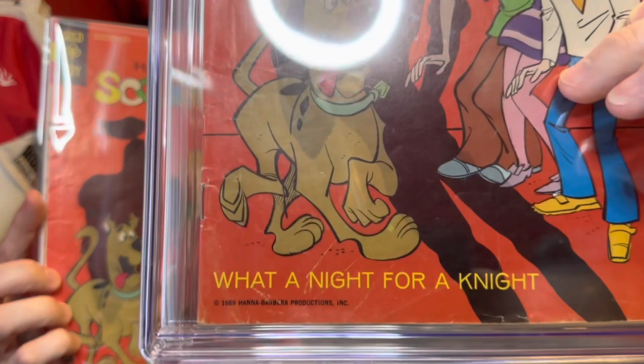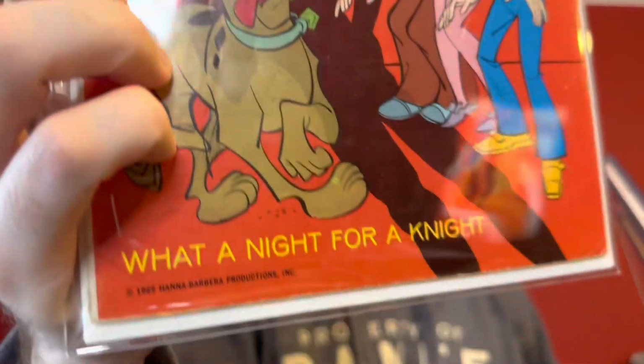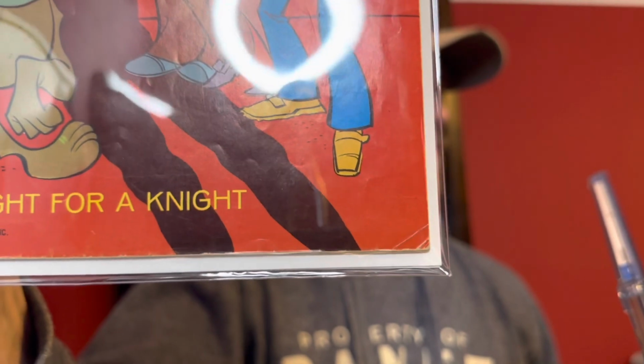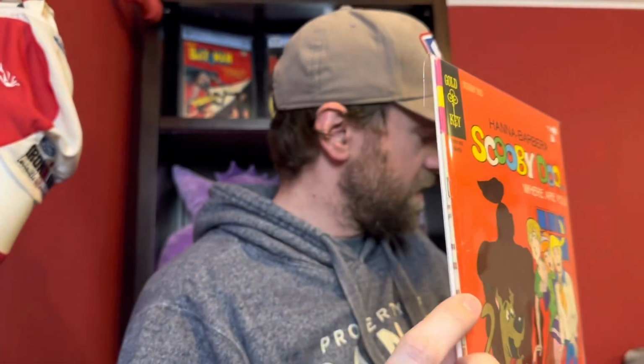This one has some bigger creases down on the bottom there, you can see, and that bottom staple has a lot of wear, whereas this one doesn't have any major creasing like that. It has these two little ones down in the corner, but a lot less major creasing to this book. And the back was fine too. It needs to be cleaned. It definitely is a book that needs to have the dry cleaning, that kind of thing, done to it.